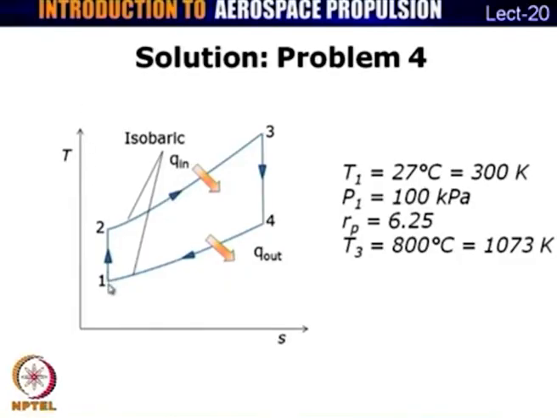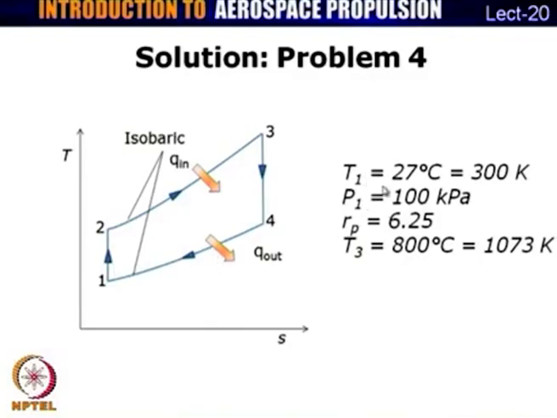So, this is how a Brayton cycle looks like. The Brayton cycle begins at state 1 with an isentropic compression process, which is between states 1 and 2. So, process 1-2 is isentropic compression. Then there is constant pressure heat addition, that is Q in at constant pressure during process 2-3. Process 3-4 is isentropic expansion. Process 4-1 is constant pressure heat rejection.